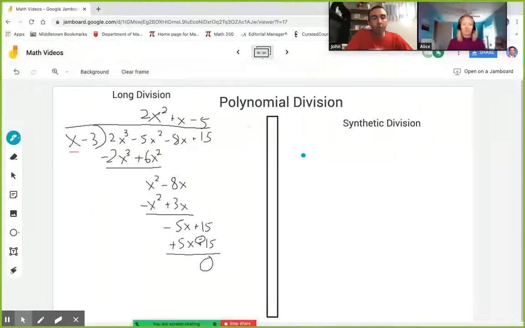And the preferred method when it comes to linear factors is called synthetic division. The idea is that we take all of the coefficients of the polynomial that we're given. So in this case, I have 2x to the third, I have negative 5x squared, I have negative 8 on the x, and I have 15 as a constant. So every power is accounted for. If there was a power missing, like if I had no x squared, I'd put a 0 there. I place those all here.